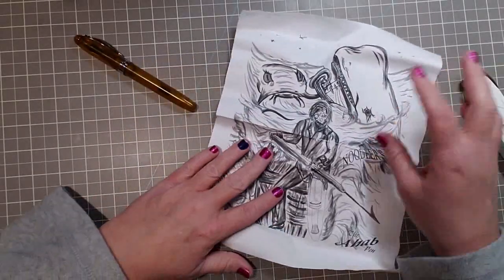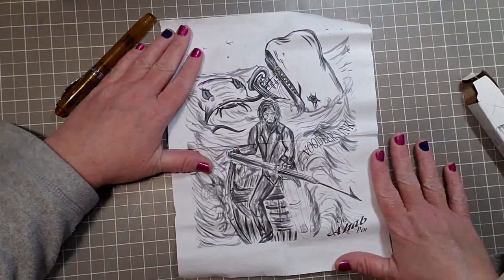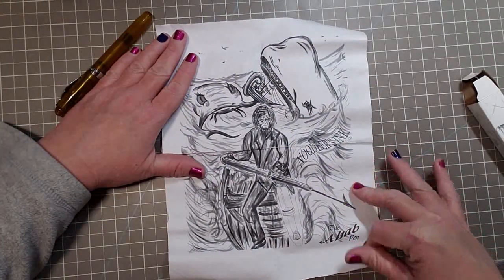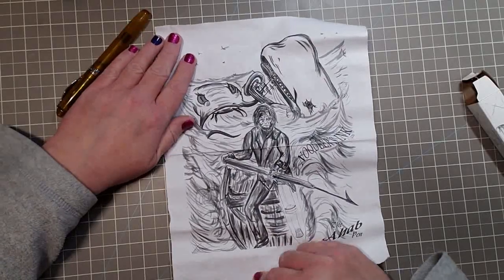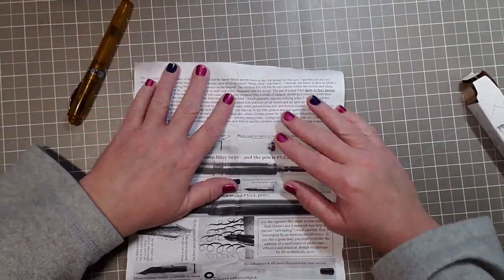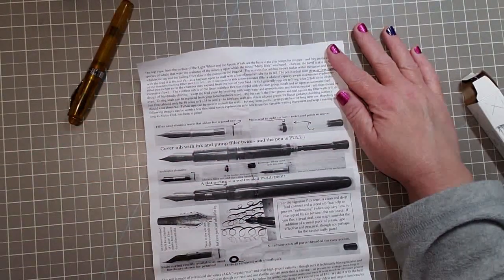Look at this. Because I've looked at this. How neat is that, you guys? The Ahab pen. Look at Moby Dick. Isn't that neat? It's beautiful. Okay, and then the directions are here.